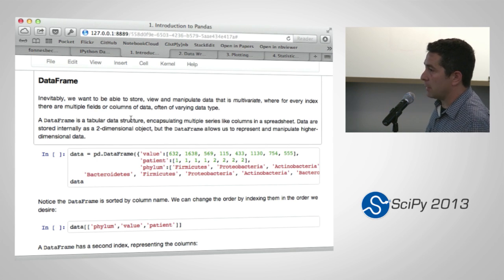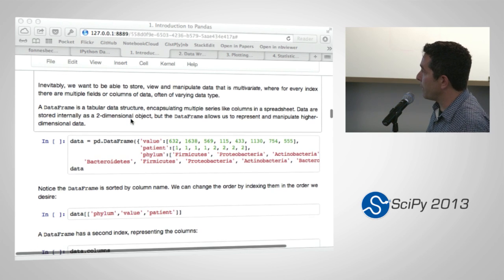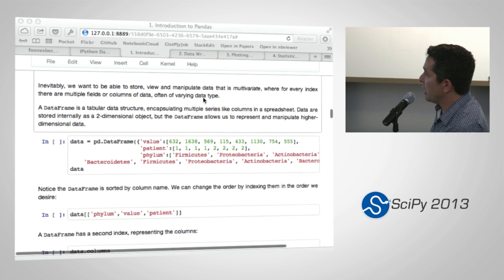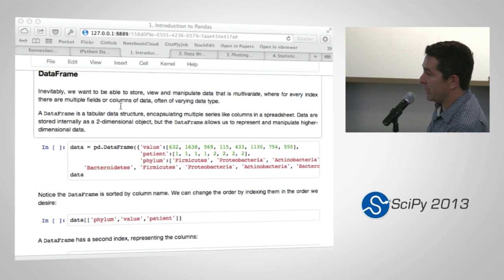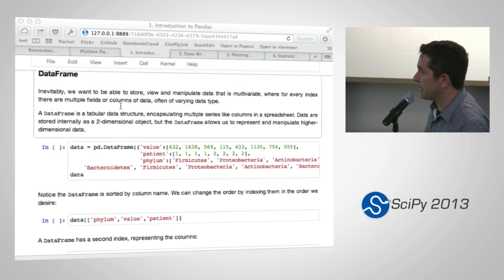And the reason we need it is because most of the time the data we get are multivariate. Okay? And so we have a set of variables that we want in one data structure. And those data can be of different types. We can have strings and integers and floats and what have you. And we want them to play well together. So a data frame is a tabular data structure that works not unlike a spreadsheet. Even though there are only two fundamental dimensions, we have what's called hierarchical indexing that can allow us to create the illusion of multiple dimensions. You can view this as a multidimensional data structure if you like, at least in practice.